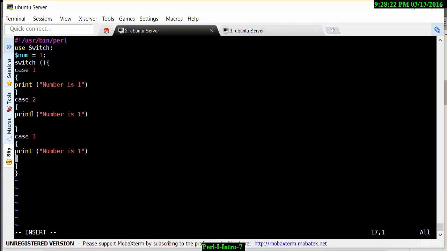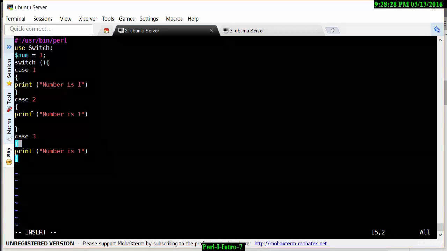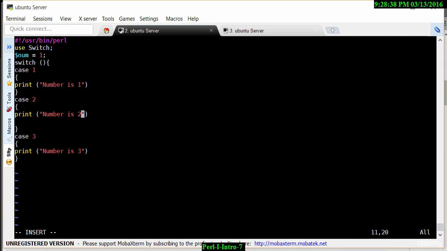And let's adjust those values now. Let's change number is 1 to number is 3 for this particular case 3. And we also need to do that for the case 2 statement, which is 2. So number is 2 and number is 3.